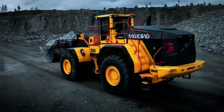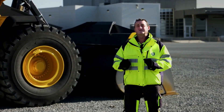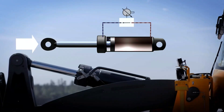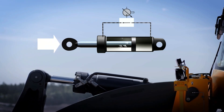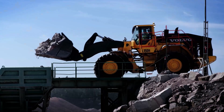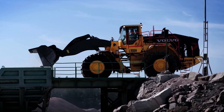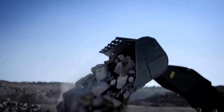What are the top features of the L350H? We've improved the hydraulic system. We have new hydraulic cylinders, and that's improving our cycle time dramatically. As everybody knows, if you can reduce your cycle time, you're going to improve your productivity. The lifetime warranty that we have on the front frame, the rear frame, the articulation, and boom — that is unique to Volvo.